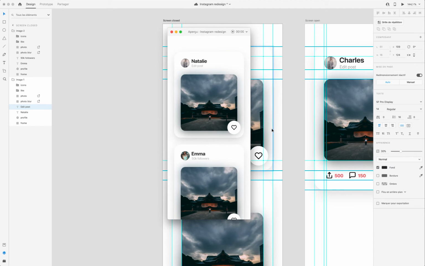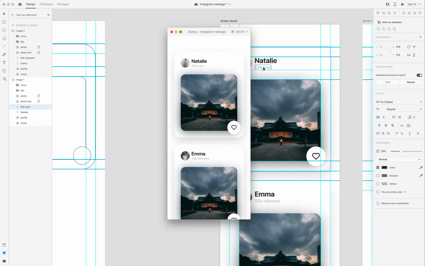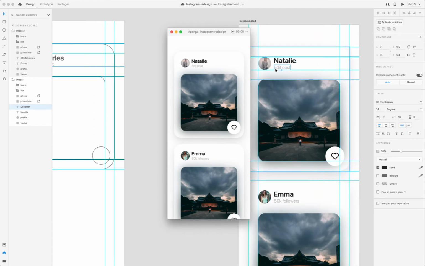So I'm trying to find out what I should put instead of edit post, because maybe it's you here. So let's say that you are this person, you can edit the profile, and here you are not the person, so you cannot edit the profile, right? So what do I put instead? Do I put nothing? Do I keep it like that? I feel like this would be quite good.